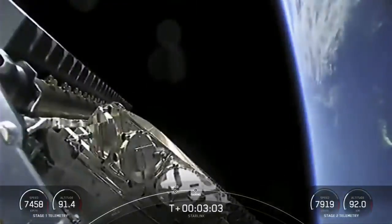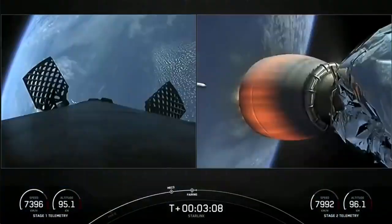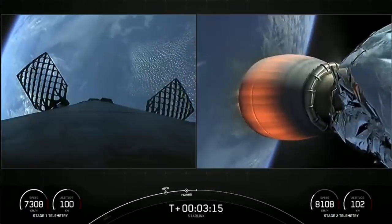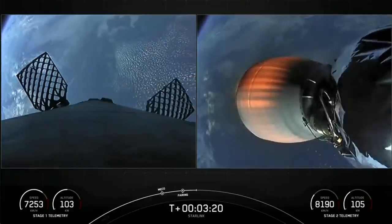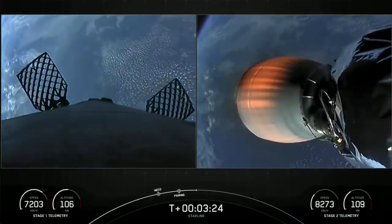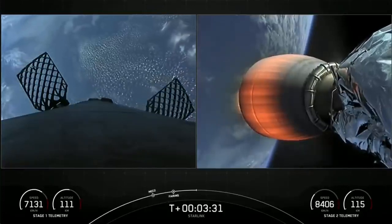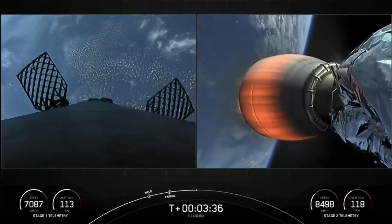Fairing separation confirmed. Fairing has also separated on our second stage. You can see our 53 Starlink satellites there. And there on your left, the first stage's 4 hypersonic grid fins have deployed. And again, we did have that successful fairing separation, and SpaceX has now reflown Falcon fairing halves since November of 2019. And again, this was our 3rd flight for one of those fairing halves and 2nd flight for the other half. We'll be attempting to recover those fairing halves again today using our recovery vessel Finn.